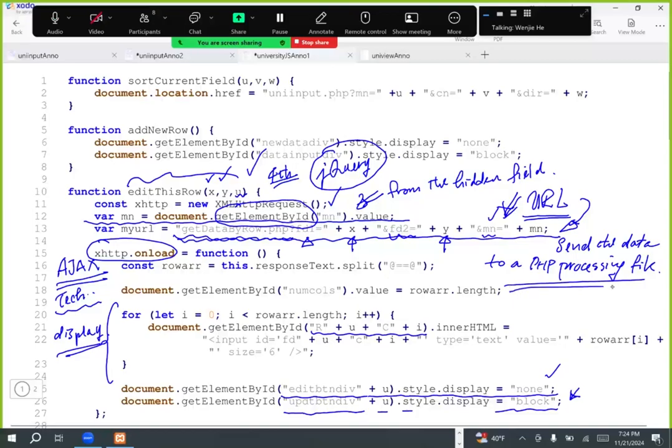After you send data, you also receive data from the server side.